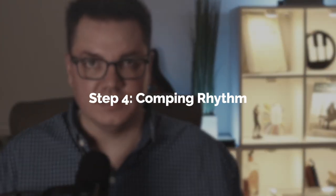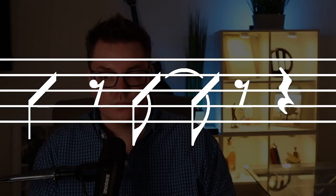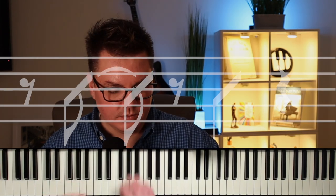Okay, step four is exactly what we just did, the bass note with the chords, but in our right hand, we're going to change the rhythm. We're going to focus on two different ideas for rhythm. The first one is a Charleston, which sounds like this. So that's on beat one and on the end of two. And the other option we have is the reverse Charleston, which is where we come in on the end of one and three.